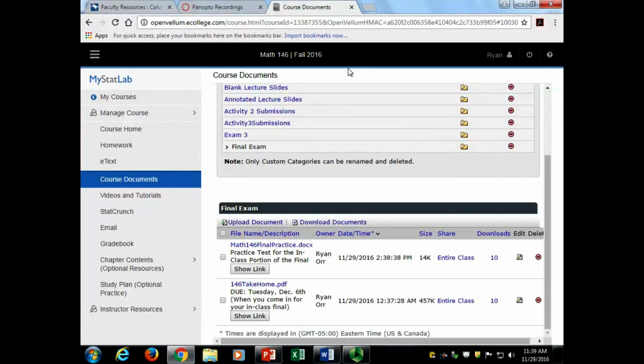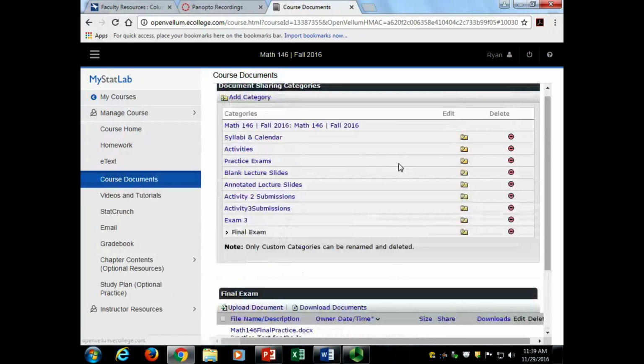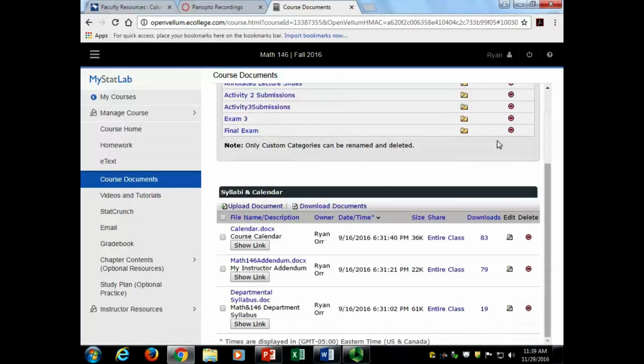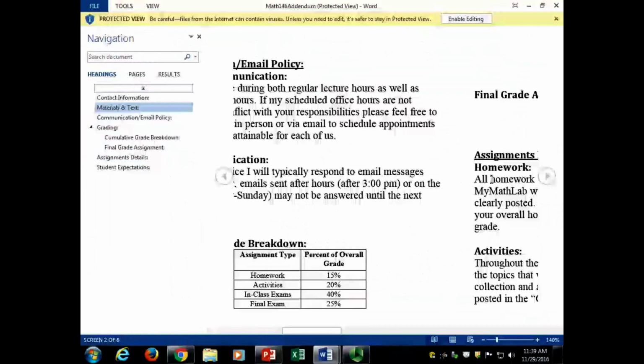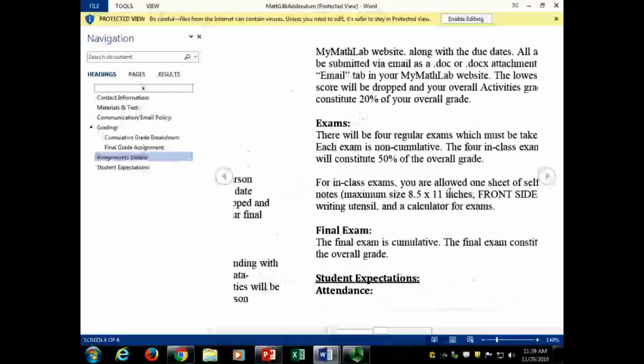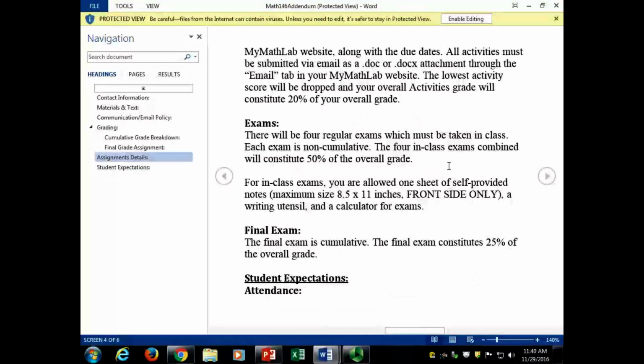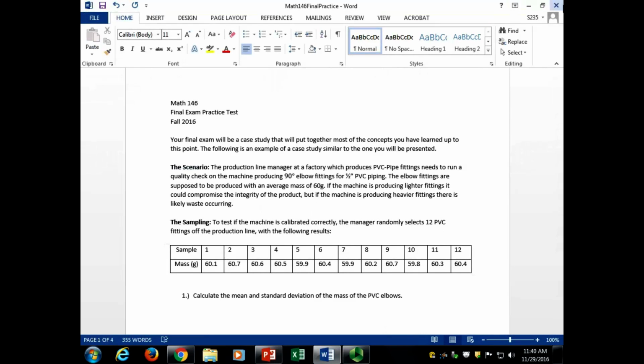Is the take-home portion going to be counted less than the in-class portion, or are they worth the same amount? They won't be worth the same amount. I can't remember if I put that on the syllabus at all. I usually do some portion of it take-home. Did I specify for the final exam? No, I didn't specify on there. Normally what I do is I just split it 50-50. So 50% of your grade will come from what you take home, and 50% from what you do in class. But overall, it counts for 25% of your grade. Any other questions?